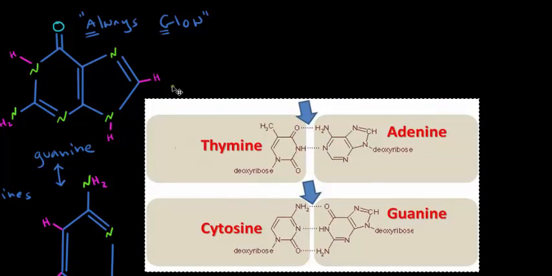So the bonds that hold the nitrogen bases together are hydrogen bonds. So it's hydrogen bonding that puts them together. And let's just remind ourselves, hydrogen bonding takes place in molecules that have a hydrogen attached to one of three very electronegative atoms, fluorine or oxygen or nitrogen. Let me remind you, electronegative means that they like to hog electrons, they pull electrons towards themselves.